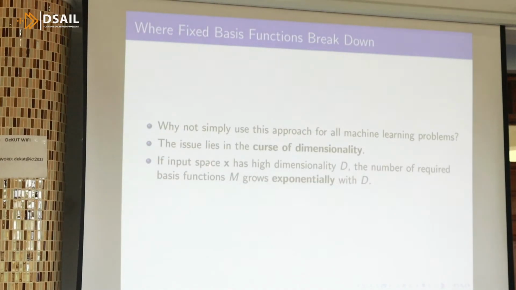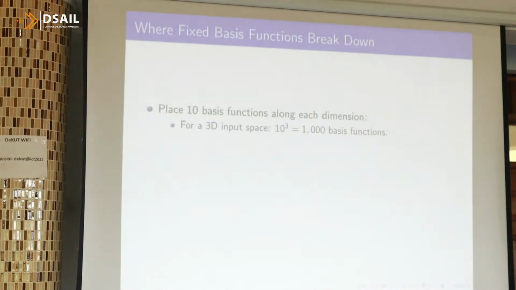So if the input space X has very high dimensionality D, the number of required basis functions M grows exponentially with D. An example is that if you have data that requires you to use 10 basis functions along each dimension for a 3D input space, that's 10 to the 3, so you need 1,000 basis functions in total, all right? And if you are dealing with a 100-dimensional input space, I should tell you, that's a very small space. Sometimes you might be dealing with data that has thousands of dimensions.